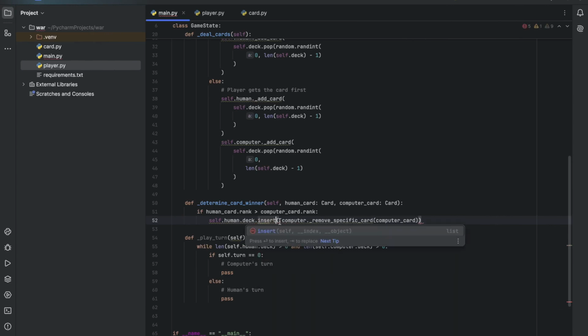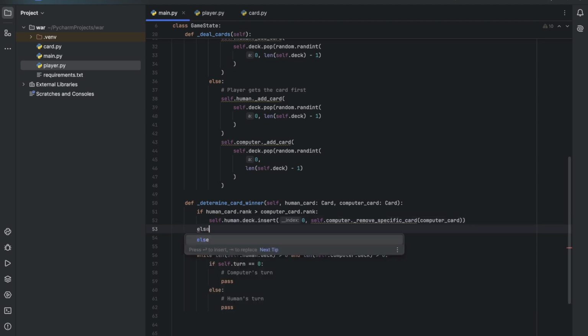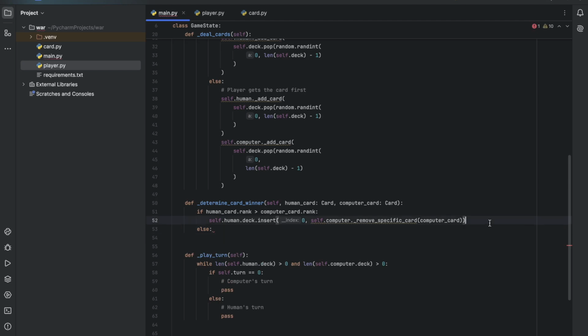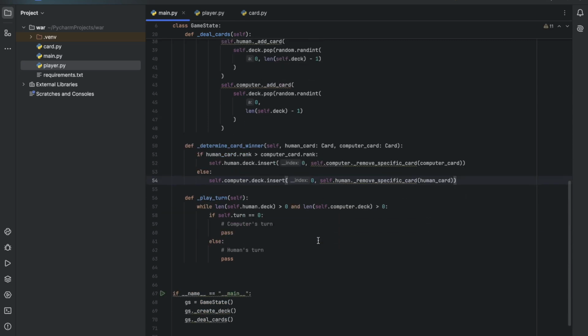We want to put it at 0, and the thing we want to do is self.computer remove specific card. We're going to remove that card and then put it at 0. Else, we want to do the exact same thing essentially, but with computer and remove human card and human. There we go.